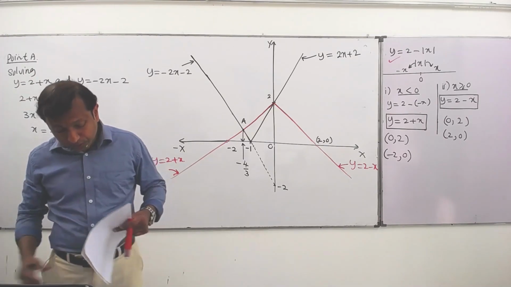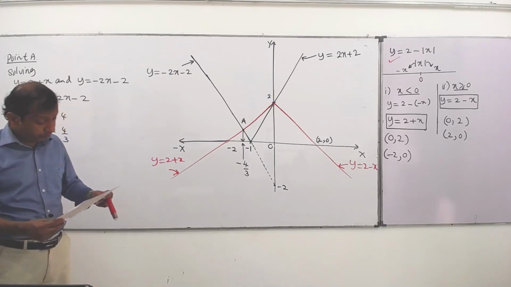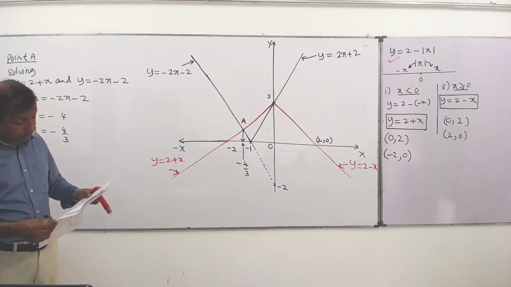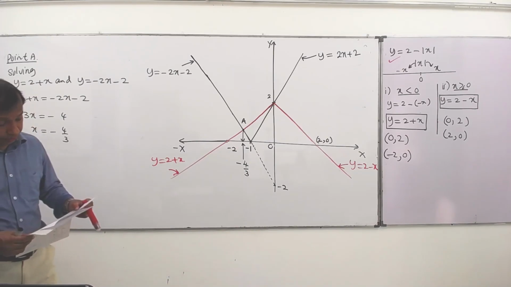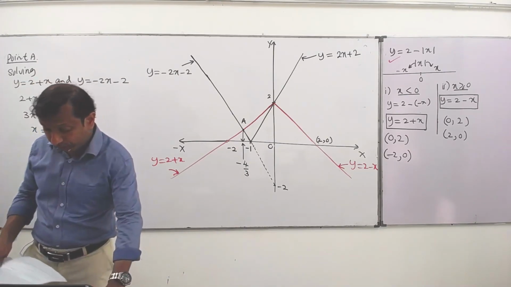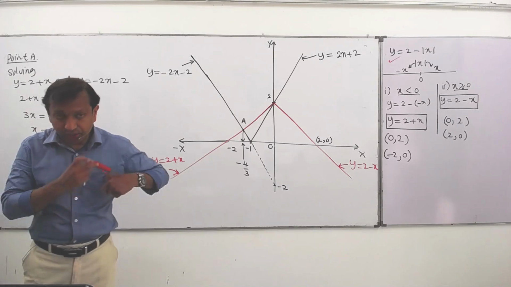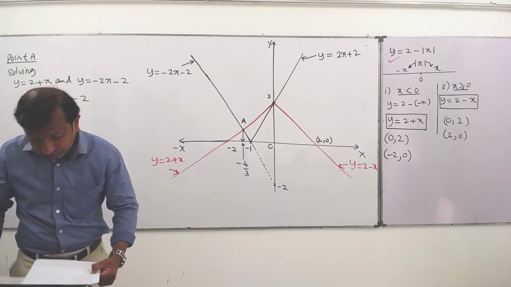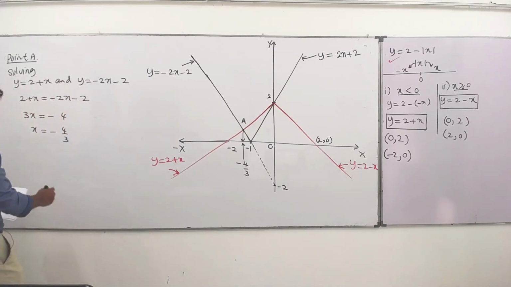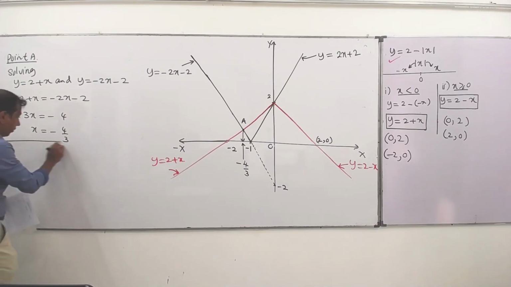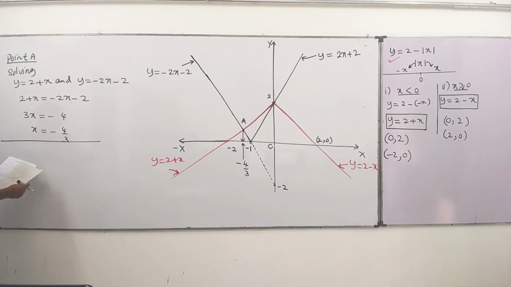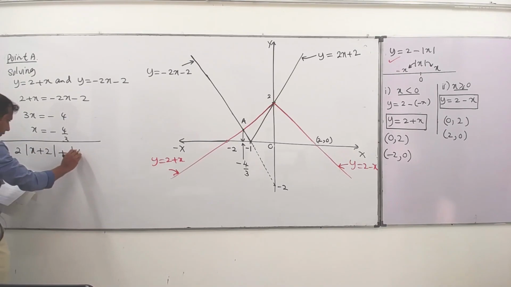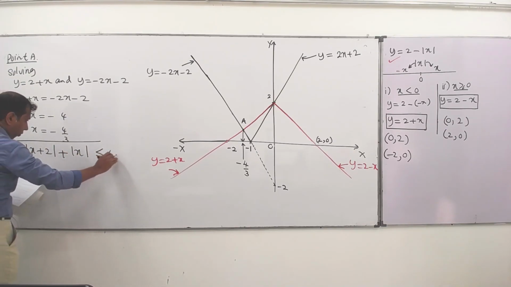The next part asks: hence or otherwise find all real values of x satisfying this inequality. Right. Hence or otherwise. The hence part is easier. Don't go to otherwise. Let's see how to take this. Now people, we are given to solve the next part of the question as this. 2 times mod x plus 2 plus mod x less than or equal to 4.